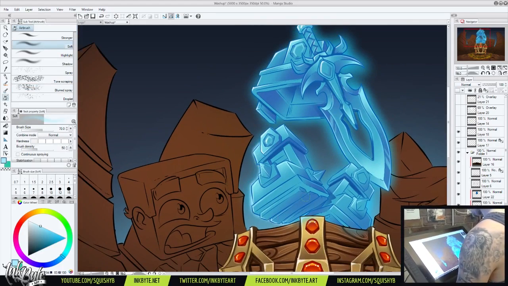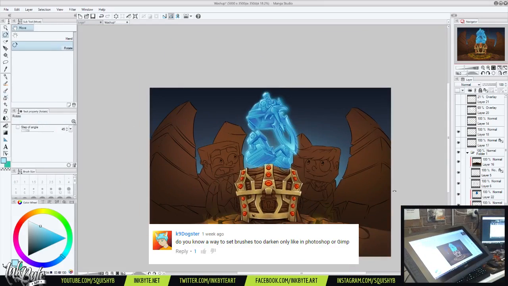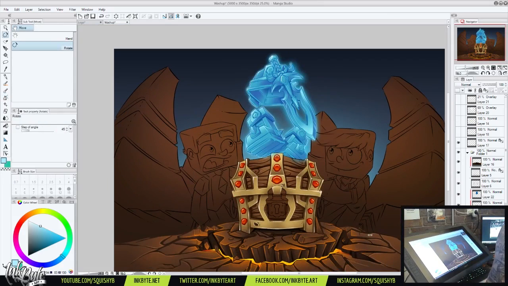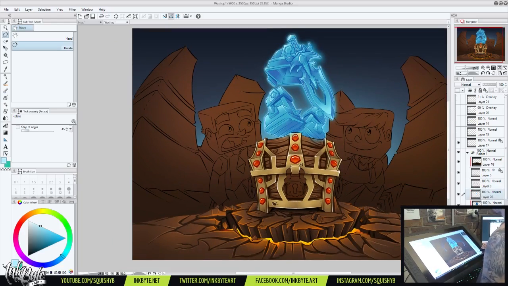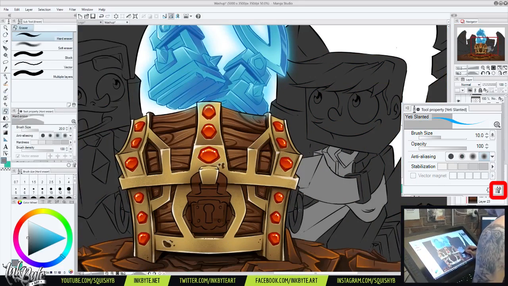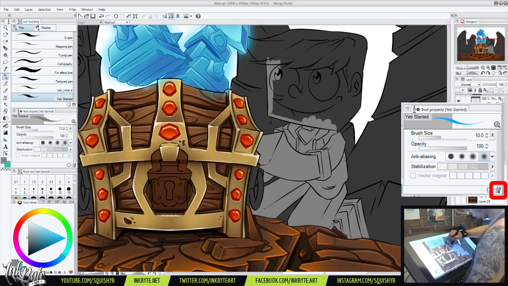One of the questions was by K9 Dogster. It said, do you know a way to set brushes to darken only, like in Photoshop or GIMP? And I'm guessing you're referring to Manga Studio. So in Manga Studio, every brush has its own settings and tools, and the way that you get to it is by hitting the little subtool. It's called Subtool Detail Palette, which is like a little wrench. I'll show a picture of it on screen.